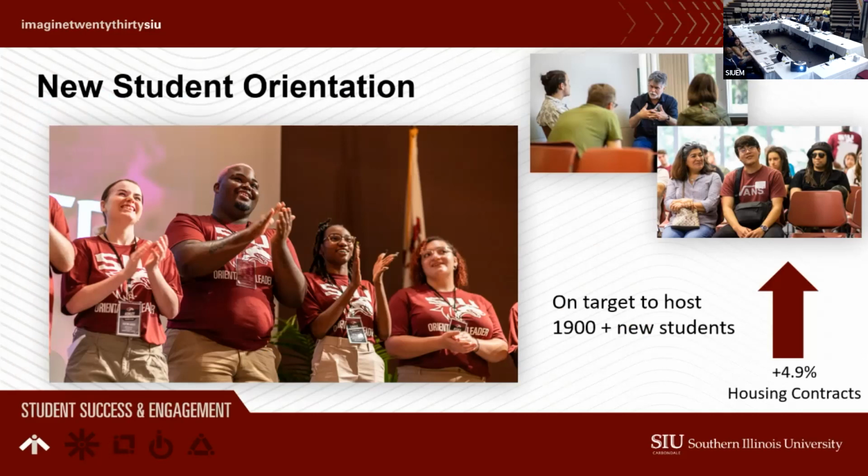Speaking of students, our new student orientations are going really well. And this gives us a sense of what we can expect our incoming freshman class to be. So it's a really good test. In addition, the housing contracts, as you noticed, are up 4.9%. And so that's really good. And we still have several weeks to go.